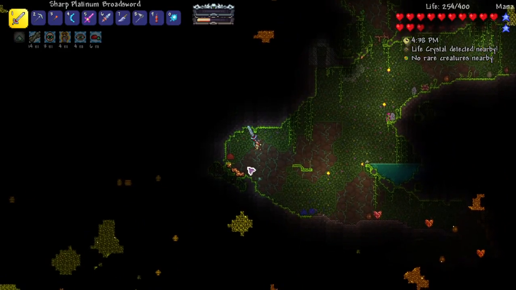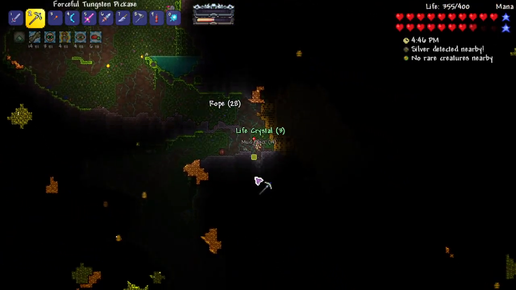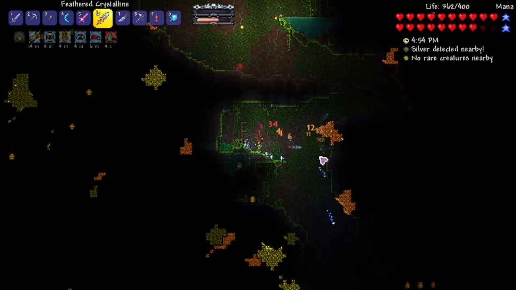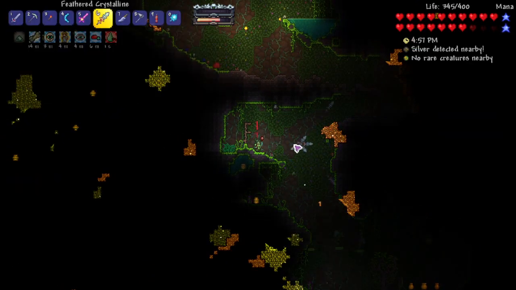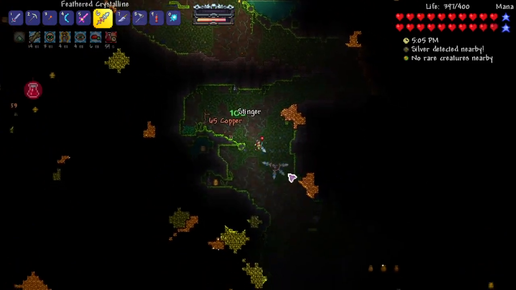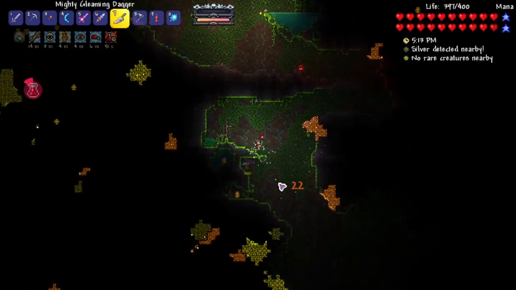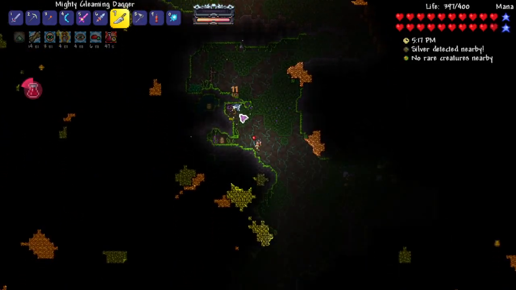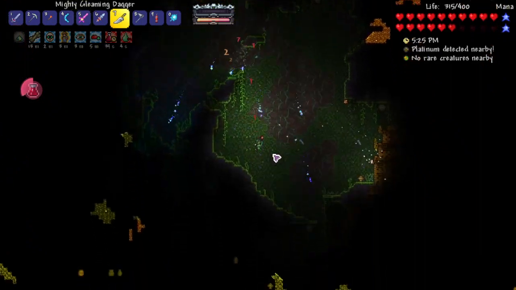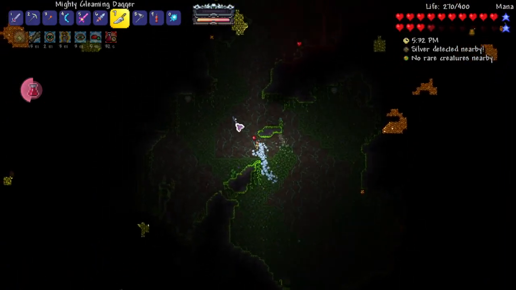Oh, you... that is a lot of life crystals in one place, to say the least. That is a lot of hornets. And also in one place. We have to be keeping an eye on the rare creatures monitor as well.